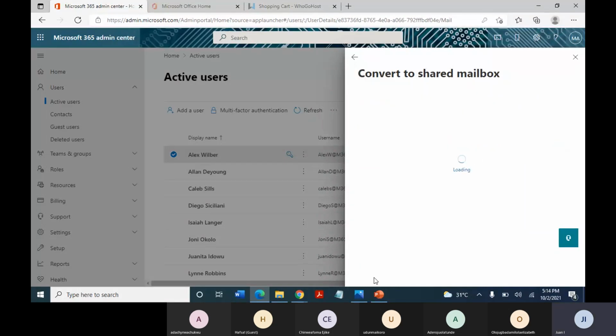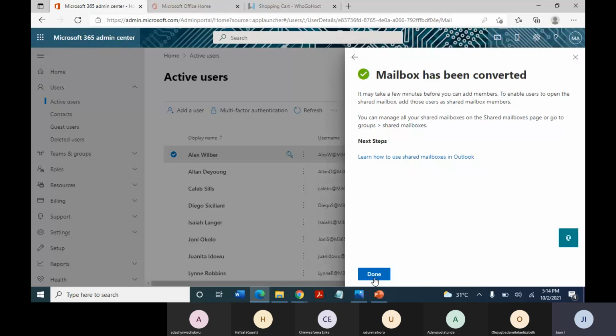When this is done, I add who can access the data within Alex's mailbox. I can say I want Alex's manager to be able to send emails as him, or send on behalf of Alex.